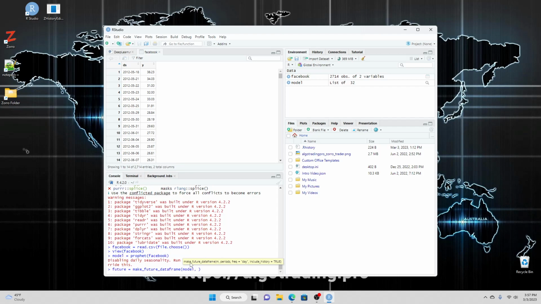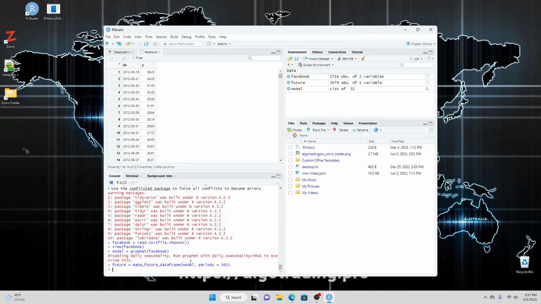And we need a period, periods they call it. How far into the future do we want to predict the price of the Facebook stock, okay? This can be any number, from 1 meaning tomorrow to 365, whatever. That is, of course, a year, okay? It's as simple as this. This is just the data frame. It's not filled with any predictions yet. So if we would look at it, it would be an empty thing. Actually, you can look at it.